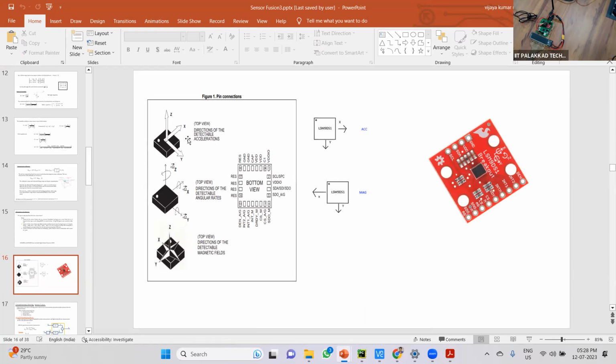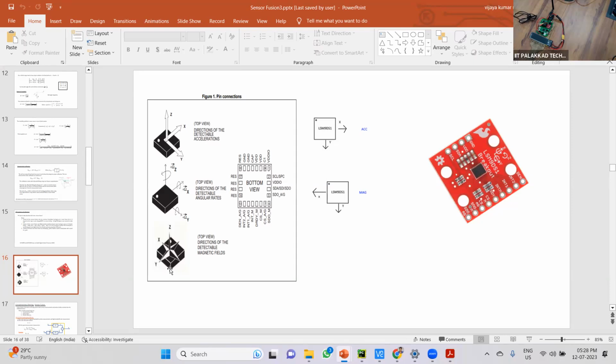How can you convert all these coordinate frames into one PCB frame? This is my PCB. Different sensors have different coordinate frames, but I want to convert all these frames into my PCB frame. Maybe some coordinate frames are right-handed, some are left-handed. This is LHS, the left-handed frame. This is the right-handed frame.